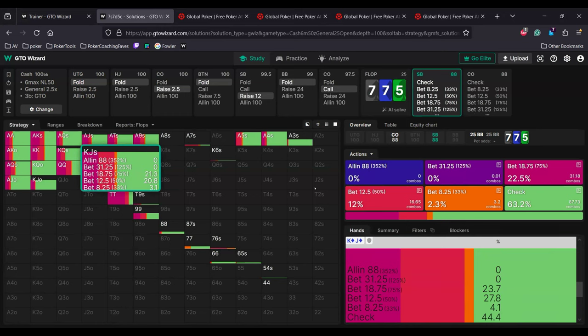I'm kind of just trained to look at a board like this, analyze my range, and say, this is either check or bet large, and because it's a three bet pot, I'm going to be betting, and if I'm betting, I'm betting large.